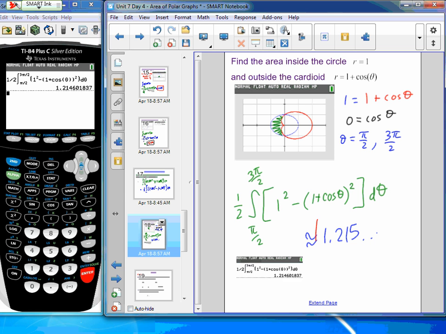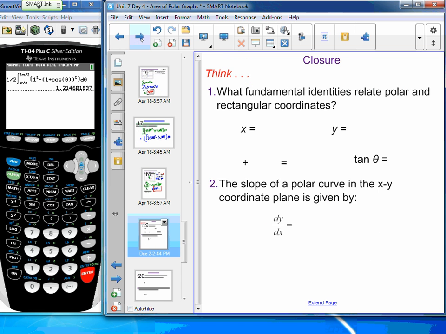All right, guys. I feel like it's been a push, but it's also pretty cool that now, look at this, we're able to find the area of that irregularly shaped region in the context of the polar coordinate plane. So that's pretty cool. All right, so let's close it up.